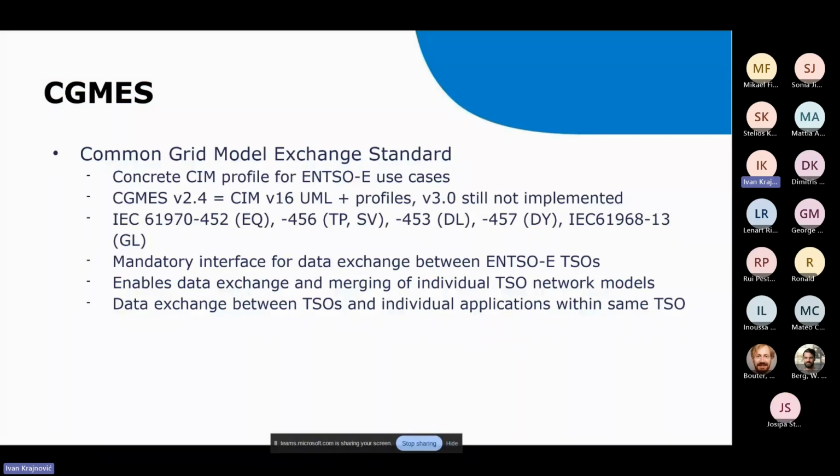Version 3.0 is standardized, but it's still not implemented because the TSOs are slow and they have a lot more problems. And these are the standards that ENTSO-E has referred to for the profiles. It's mandatory in Europe, and it enables model exchange between TSOs or between applications within the same TSO.